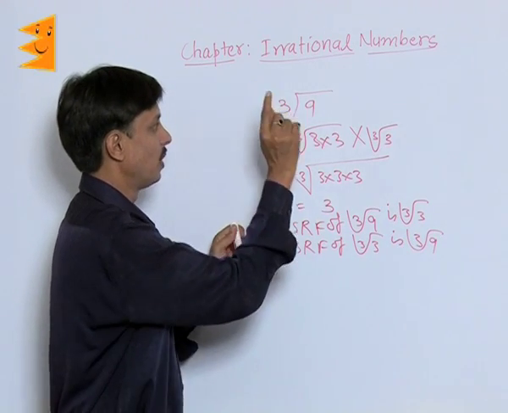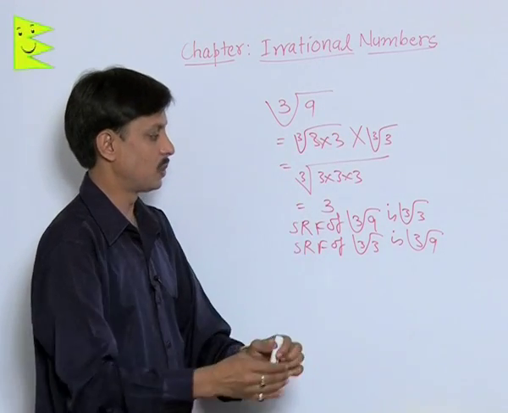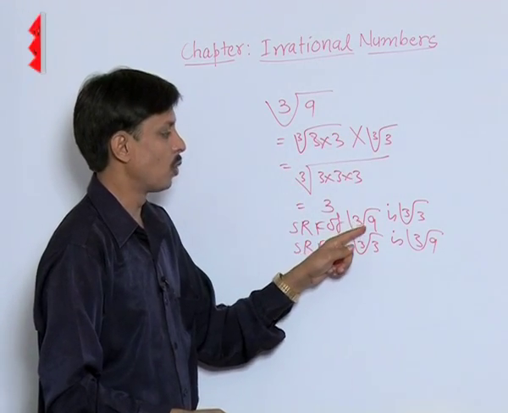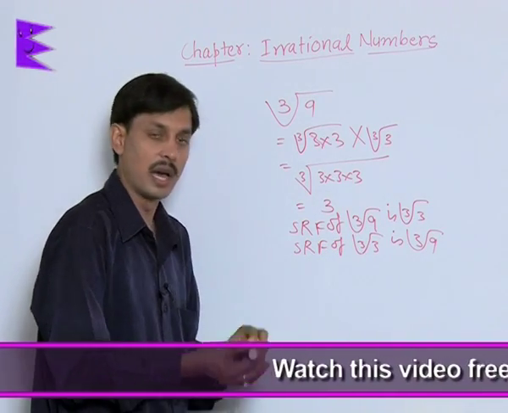Because when we know multiplication of A into B or B into A is the same, that's why the SRF of cube root of 9 is cube root of 3 and cube root of 3 is cube root of 9.